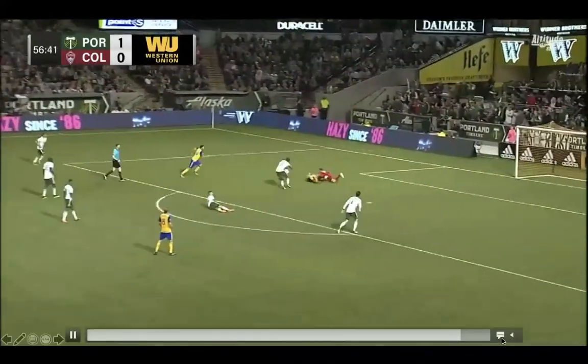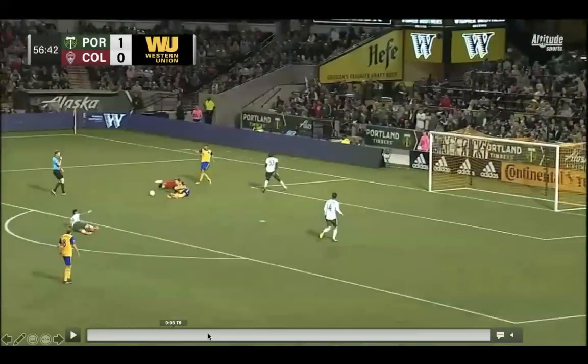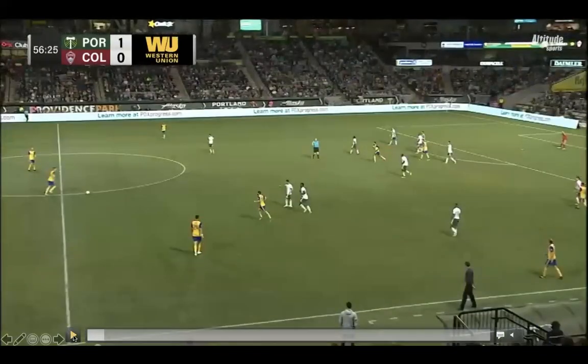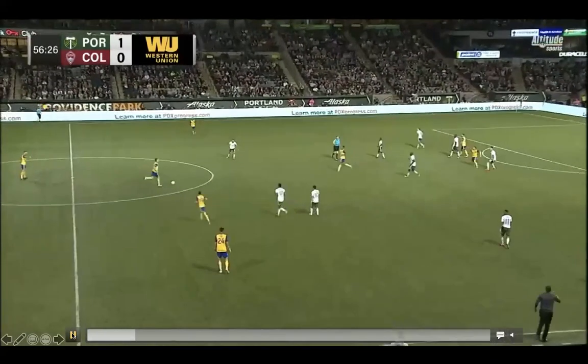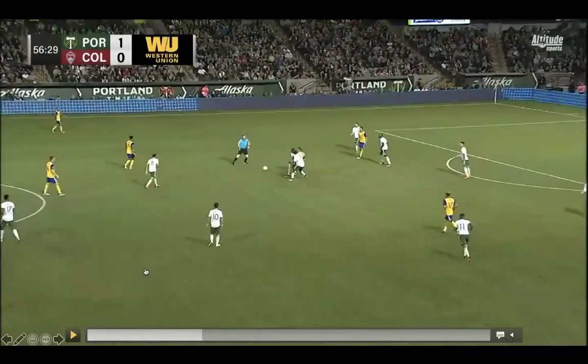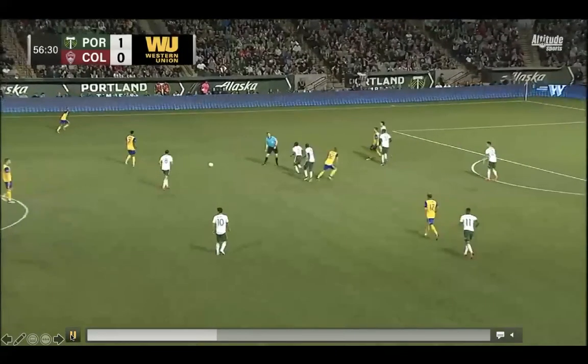So this is a good example of why, as referees, we don't want to be ahead of play in the attacking third, and why we don't want to be turning our back to the penalty area. So I'll play it again. We can talk through it at a couple different points. So right now, the referee's in a difficult place because he's in an active area. Because he's gotten ahead of play in the attacking third, he's now right in the middle of this and has to do some evasive movement.